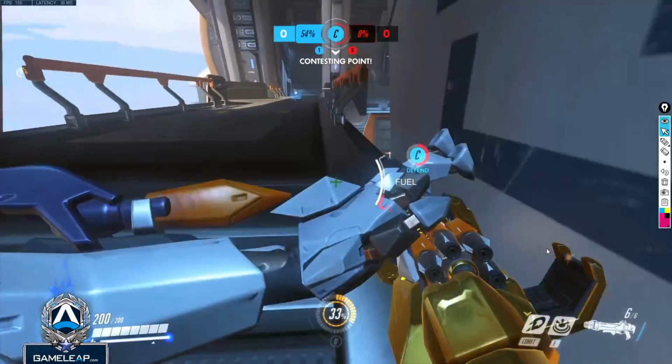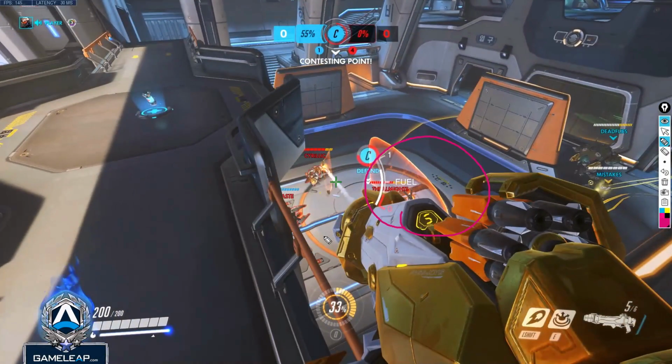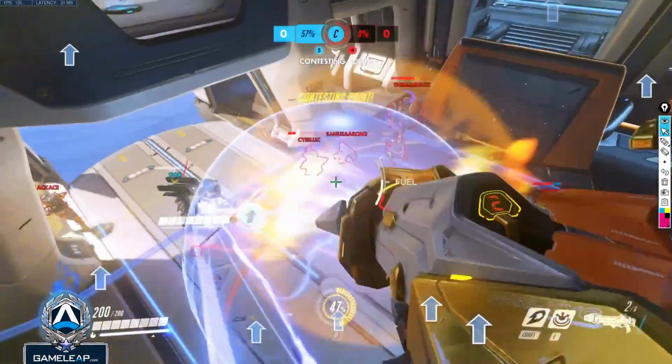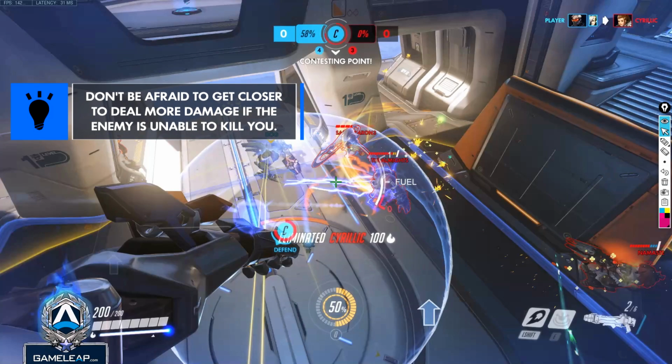So I want to go somewhere. Basically, I just want to get behind the Reinhardt shield and be able to damage everybody and not worry about the shield blocking any of my attacks. So I'm going to go ahead and get closer. So one thing about Pharah is you can get closer to your enemies. It really helps you land your rockets, which just does way more damage.